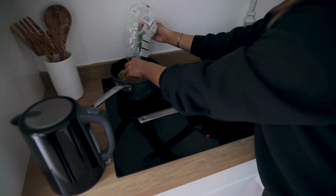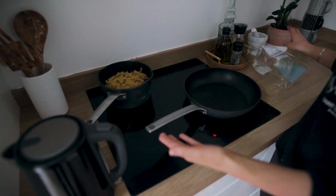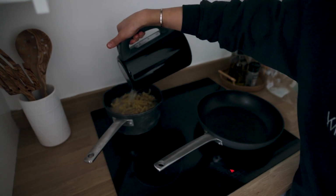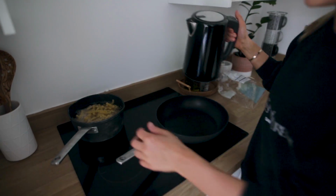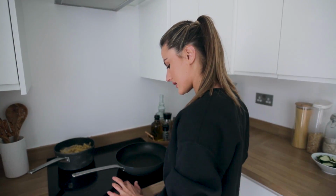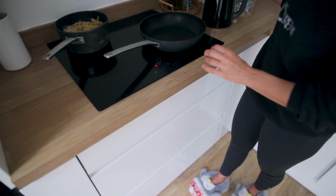I'm making enough for the whole family. I feel like with this dish, if you're going to do it, you might as well do it in bulk, just because you can take it anywhere with you. You don't have to make it in small quantities because it does take a little bit longer to prep and to make. So that's why I prefer to make it in bigger amounts. I also pre-boil my water just because it's a bit quicker to cook.